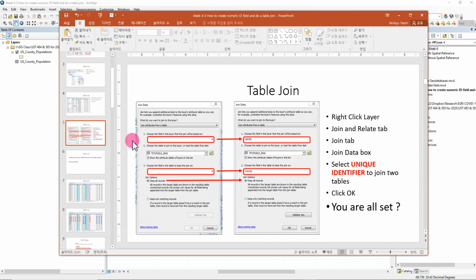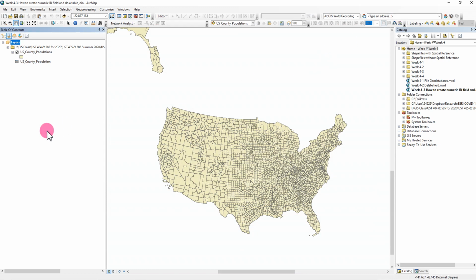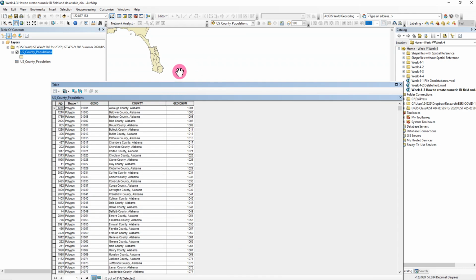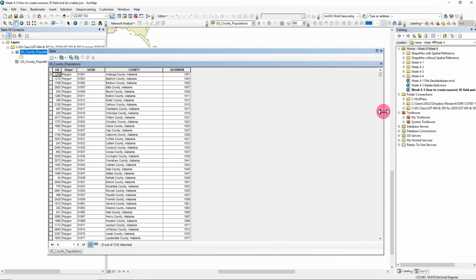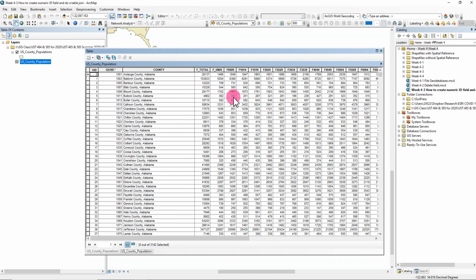All right, so in order to join, we need to have a very fundamental rule. So as I mentioned here, this is the layer. The layer needs data, right? The layer only has some locational ID, right? And names. And now here we have the data table that we can download from the census.